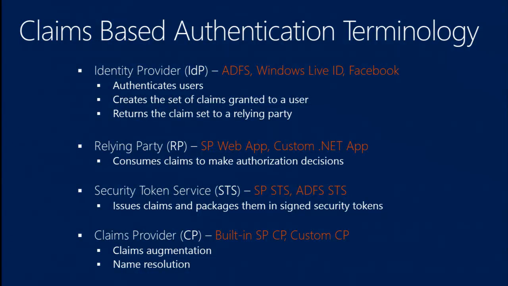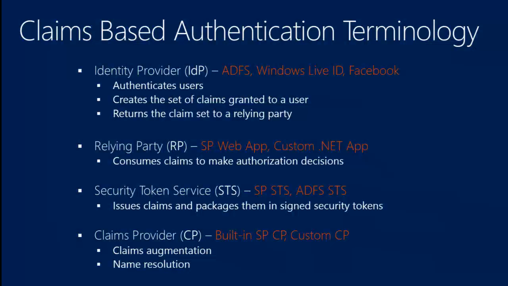We talked about claims augmentation, and the second function I mentioned for the claims provider was name resolution. Name resolution comes in two parts. One is the people picker control, and the other one is the type-in control. When you want to enable users to search for claims and find claims, a claims provider will enable you to do this using the people picker. And the type-in control enables you to type a username or a claim and then click the resolve button. Your claims provider will examine the input and determine whether it's valid, and if it's valid, you won't get the squiggly red underline under the value.